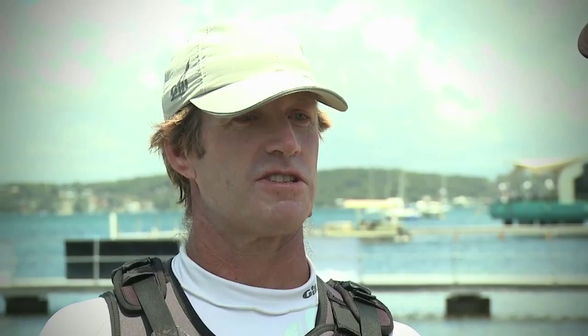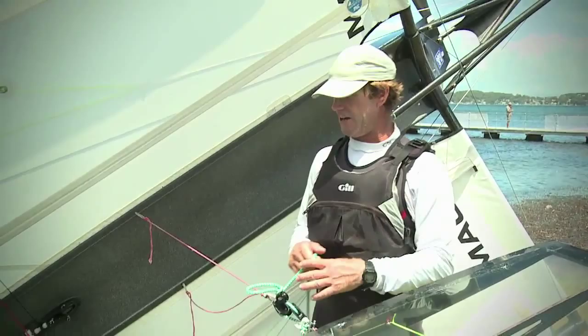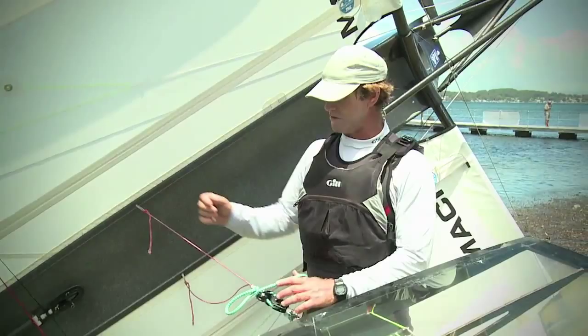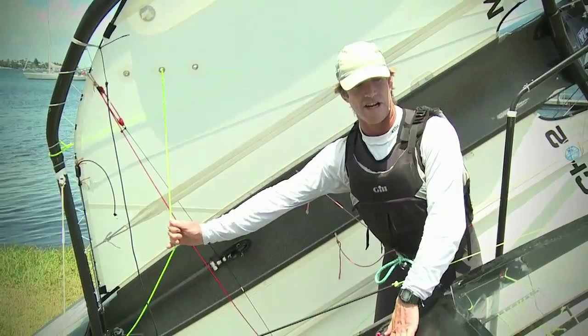So this sail was originally developed by and for Bora, who brought it here and isn't actually using it in the World Championships. Bora and George Peet were the two who helped build it and originally started sailing it, and they got it a long way but came to a point a week before the regatta where there were some weaknesses that we didn't quite have figured out yet, and of course they're battling to try to win the championship. You still have the mainsheet, just like any other boat, trims the wing in and out. I've taken off the outhaul, the Cunningham, the boom vang, and you have this line here which is the camber — basically which puts power in, takes power out. So upwind you have less camber, downwind you have more camber, and that's the one power-depower control that you have.